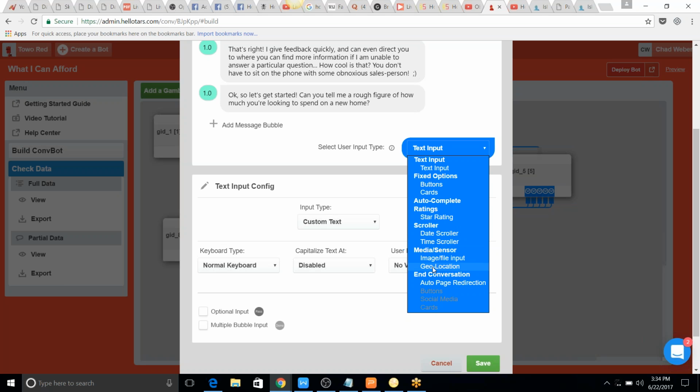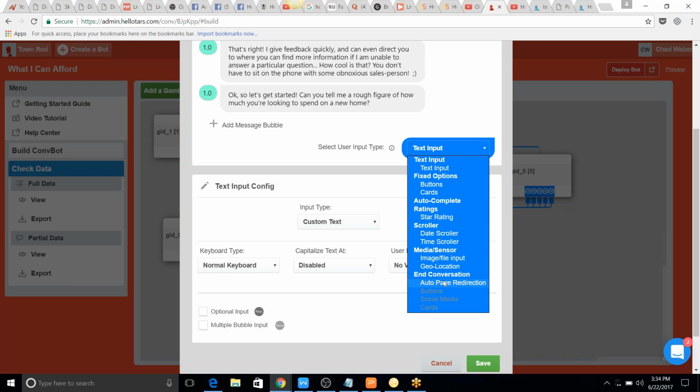It can even sense where they're located in the U.S., what city they're located in, and pull up information from the internet based on where they're located, which is pretty cool and pretty sophisticated. It can suck in images and files and display them on the page, even PDFs and documents. So if I wanted to give them downloadable documents right there in the conversation, I can.